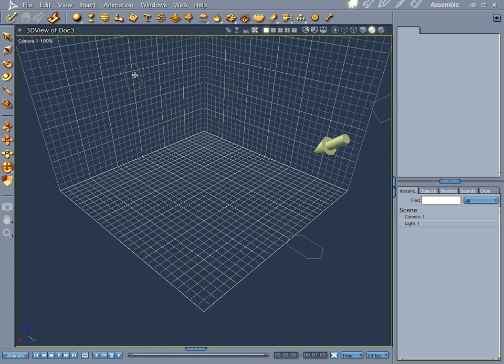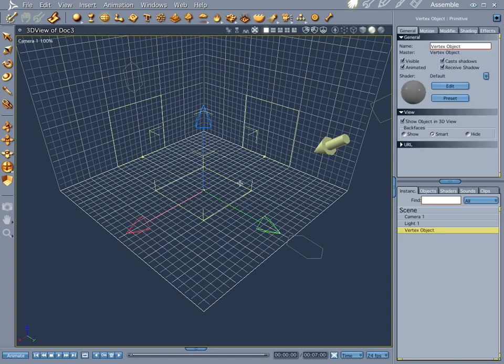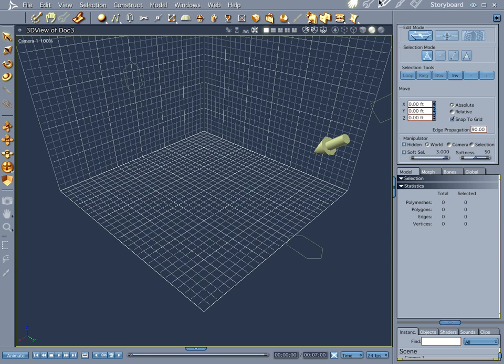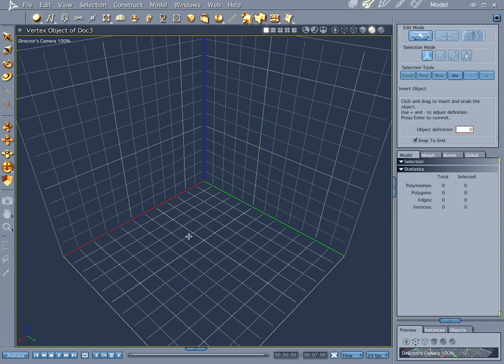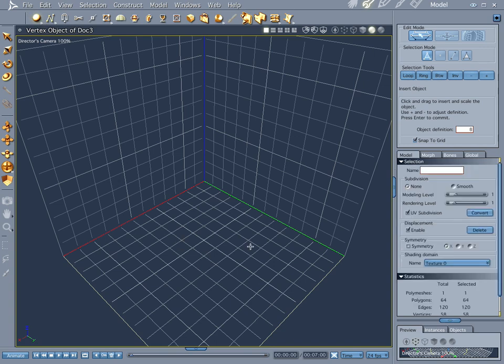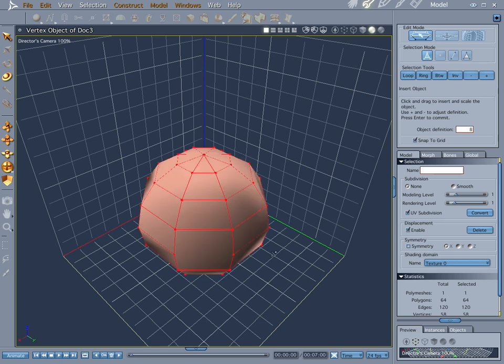First of all, what we want to do is drop a vertice object into our scene, and let's go ahead and jump into the modeler proper. Let's take a sphere. The shape is really important. Let's go ahead and take a sphere and we'll explain why as we go. Drop that in there. We're good to go for right now.